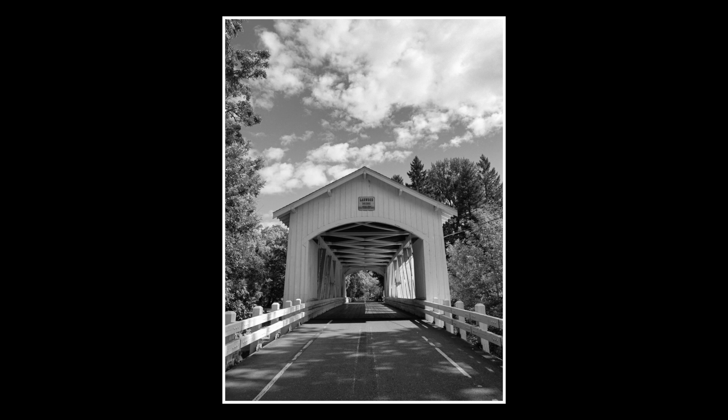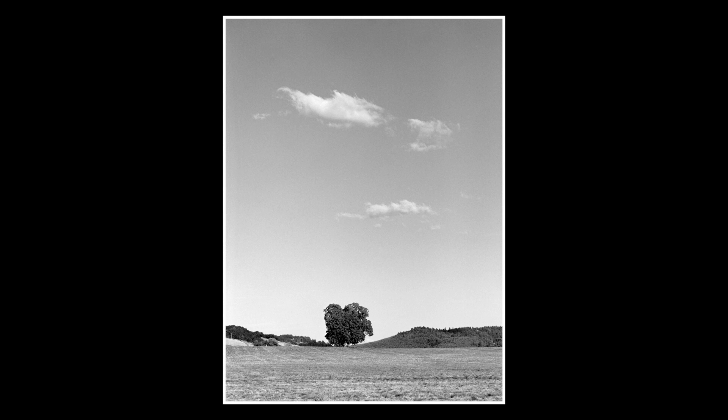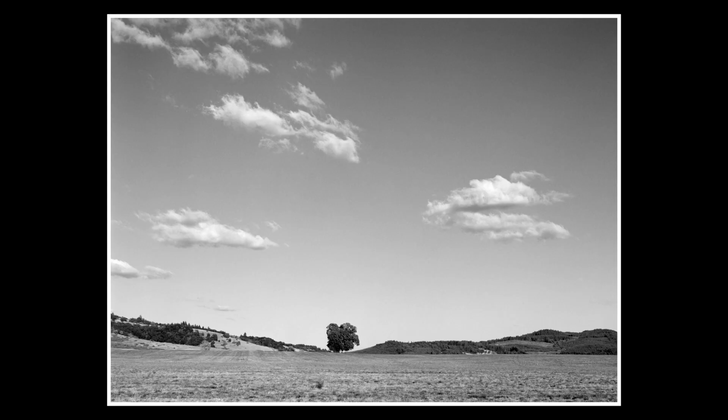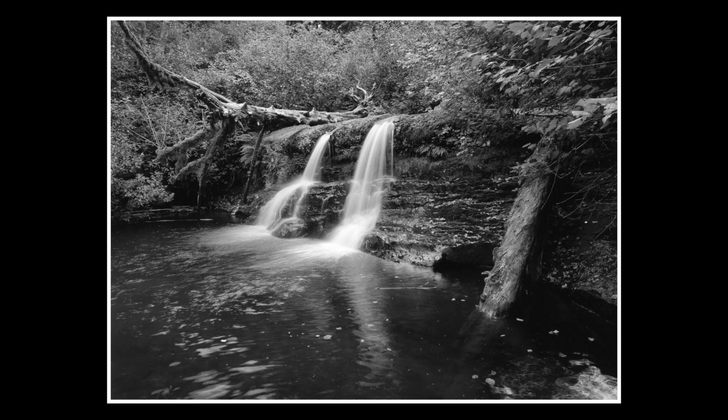I really enjoyed this experiment. While subtle, this yellow filter really does bring something to some images. I think it's something I'd carry in my camera bag — not necessarily as a default filter, but for certain scenes I'll definitely grab it. I'm looking forward to trying it on fall color scenes coming up, and definitely any time I'm shooting a lot of sky with clouds I'll be using that yellow filter. I hope you got something out of it. Until next time, thanks for coming along for the ride.